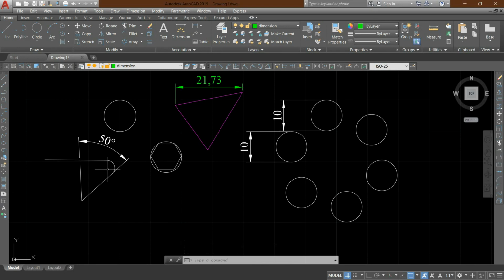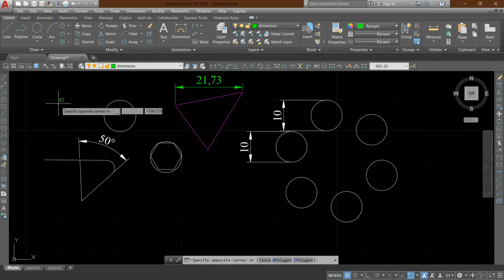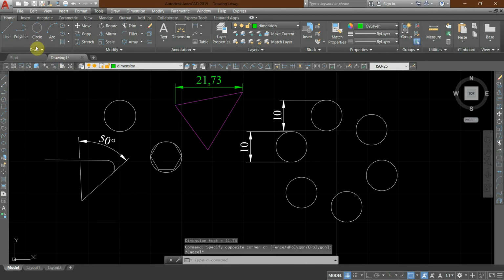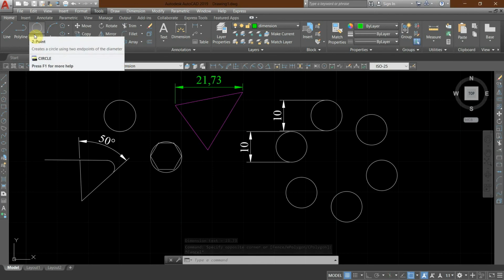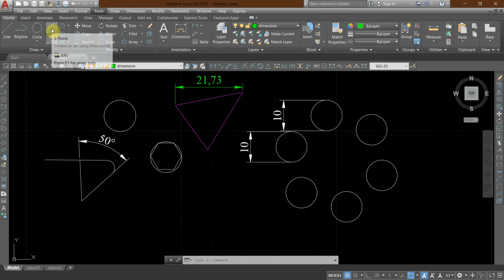And for today, let's review what I have learned. We have learned about the tools and where we get them. We get the tools from the toolbar, and you have learned that in the draw tools, we have a line, we have polyline, we have circles. There are many ways of drawing circles in AutoCAD. You have arc, there are many ways of drawing arcs. You have learned about the polygon, we have not learned about ellipses though.